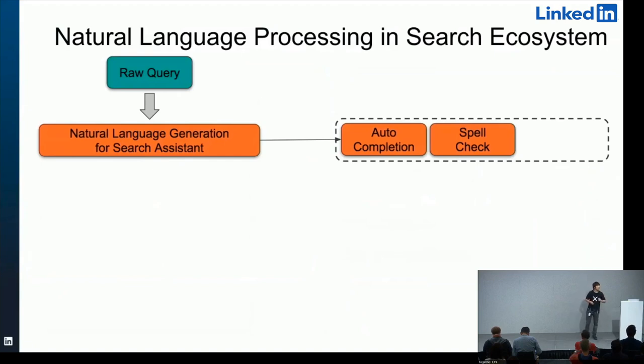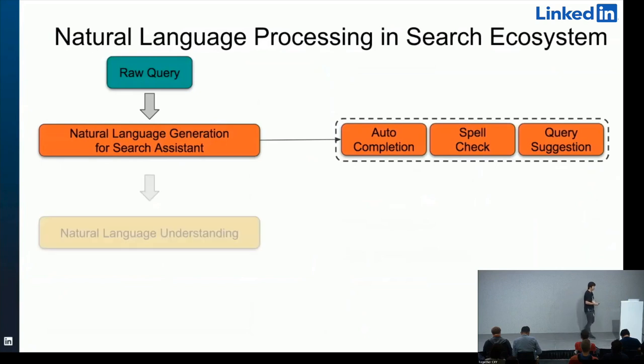Here is for natural language generation. So we have spell check. What would be anything else? Query suggestions or query expansions, right? There are also many things. I think for ranking, there are also some special requirements if we can generate something for that. But here we only list a set of representative tasks. Now, come back to the left part, natural language generation. What's next? We want to understand that, right?